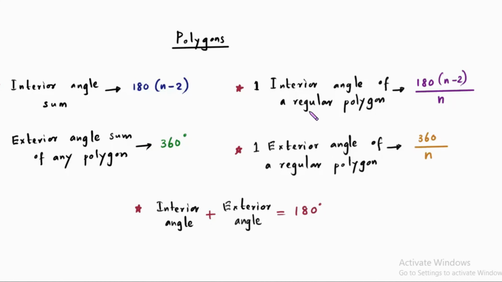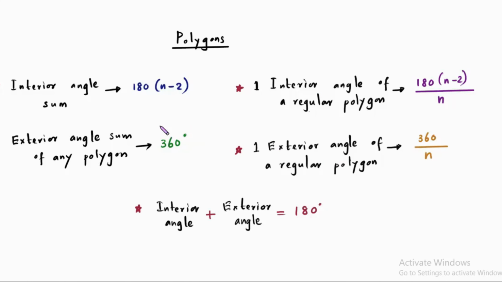A regular polygon is a polygon where the side lengths are equal in length, and then the angles are going to be equal as well. Now, to calculate the value of one interior angle, first we need to find the angle sum of that polygon, and we need to divide it by the number of sides. So each of those angles will be equal. Then when we divide by the number of sides, we can find the value of one interior angle.